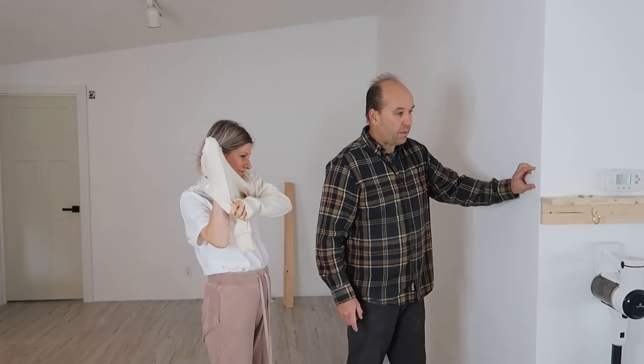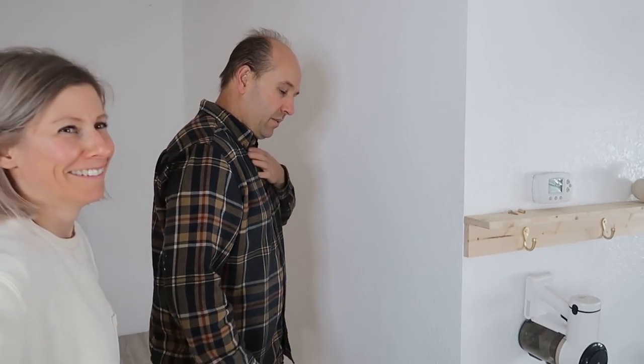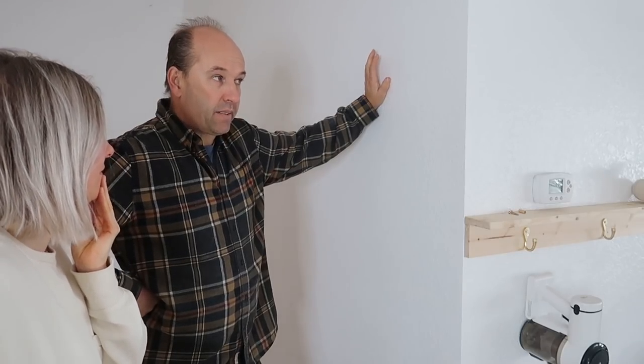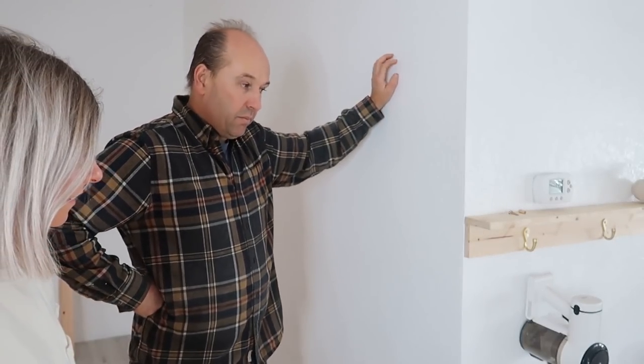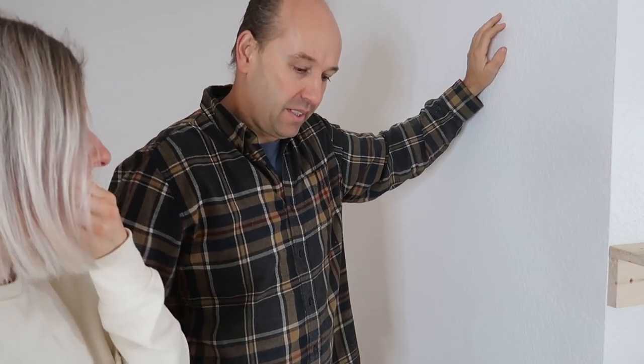Top molding. Okay, top molding. You can go down and then, yeah. I got the hiccups, sorry. If I cut it longer, I'm going to waste half of the plywood sheet. Oh, you can do that? It's much easier. Yeah.